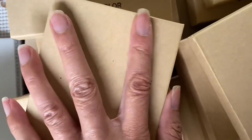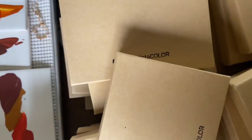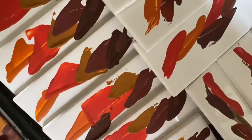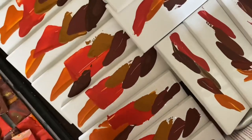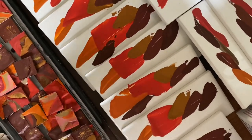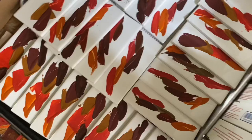And so that's the pigment stones. Depending on how many there are, some of them may get a little muslin bag. It just depends on what is going in the box. And then I've got some other packaging that is a lot of fun, where I put the watercolors in. And then we hand wrap these, the tiles, in some corrugated cardboard and seal it up with some tape. So that is just a little behind the scenes.